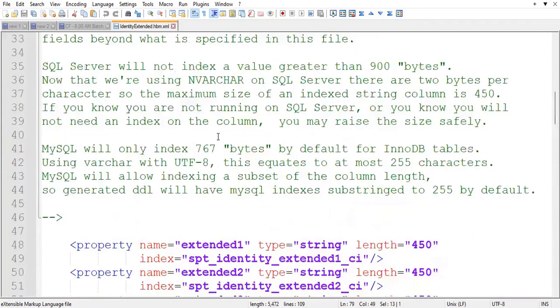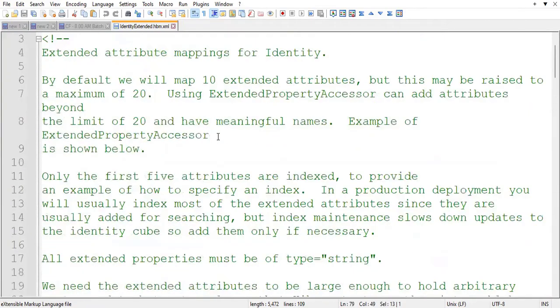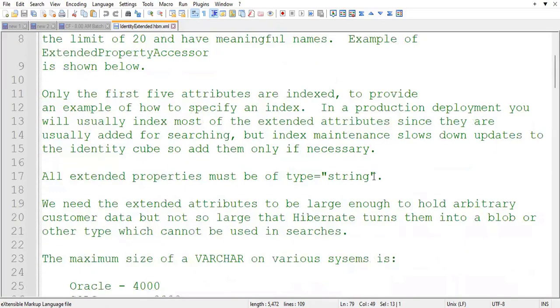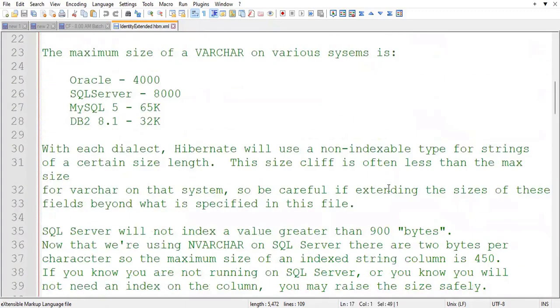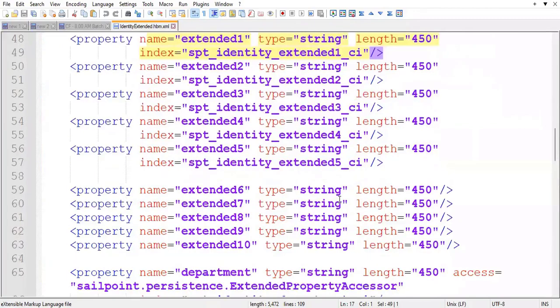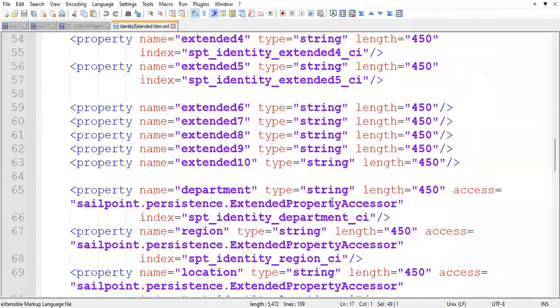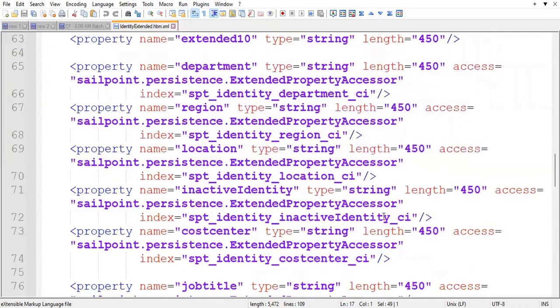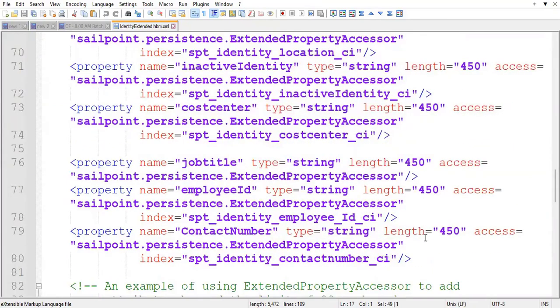Okay, this is what is clearly mentioned here. All extended properties must be a type of string. If you want, you can try with some other data type and let me know what happened. Okay, so the length, the number of characters, you can mention 450. As of now, it's a default one. If you want, you can reduce or increase it.